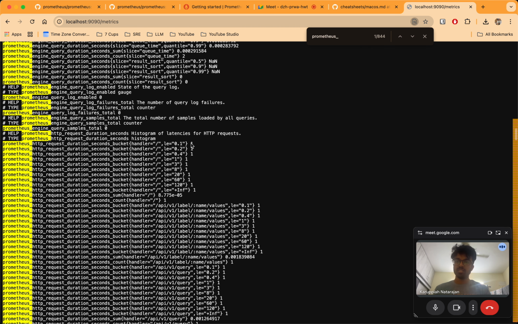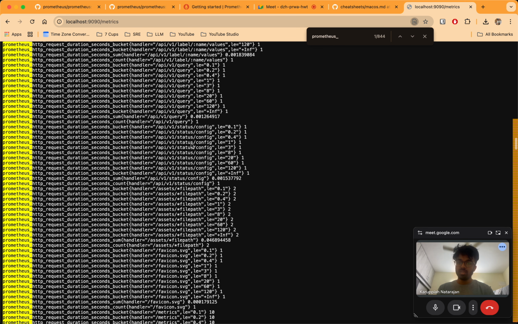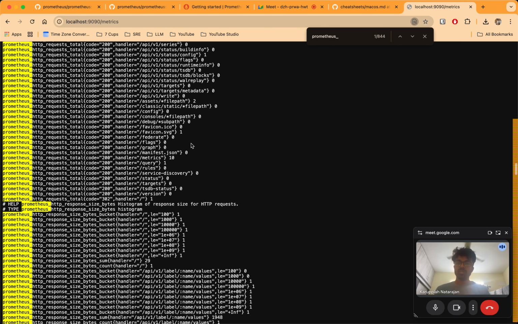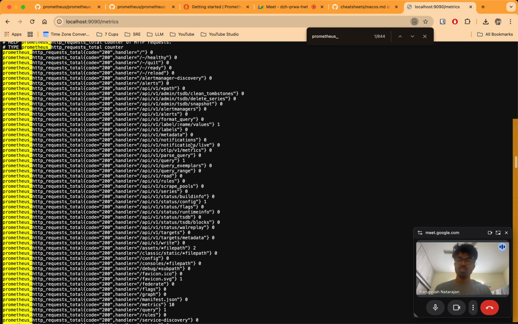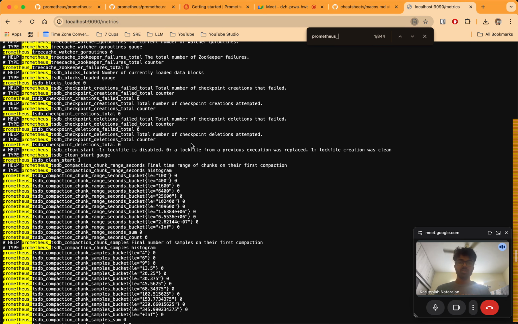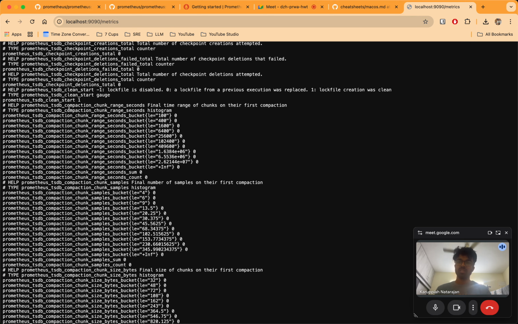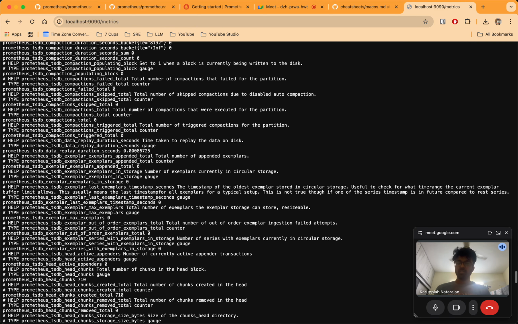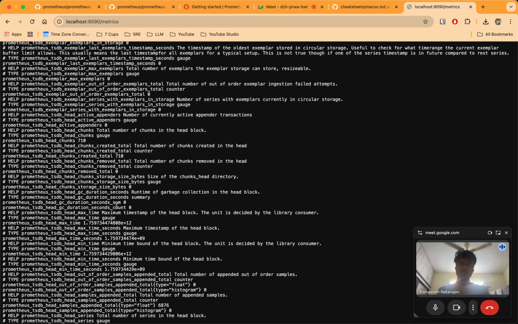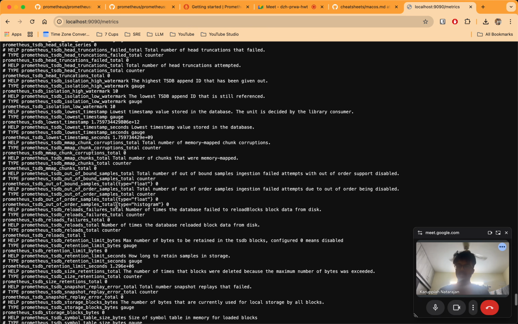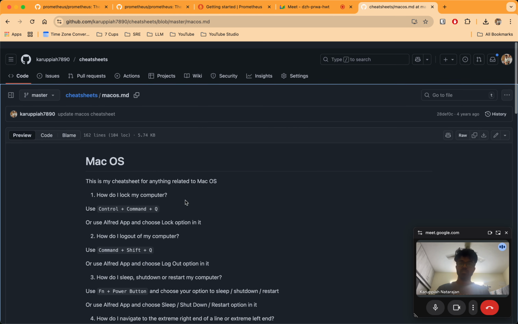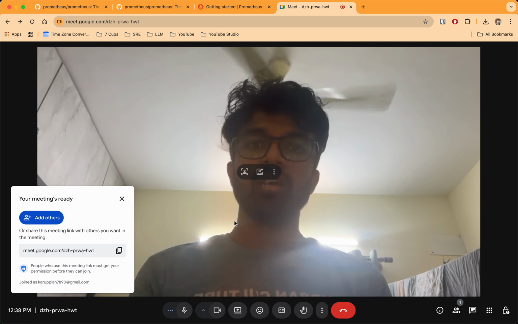A lot of things, right? HTTP request duration, and then requests total 200, 202 and whatnot, for different paths. They also have compaction, chunk range, like around the time series database. TSDB is short for time series database. TS is time series, DB is database. So yeah, cool. So we have the latest version of Prometheus running.